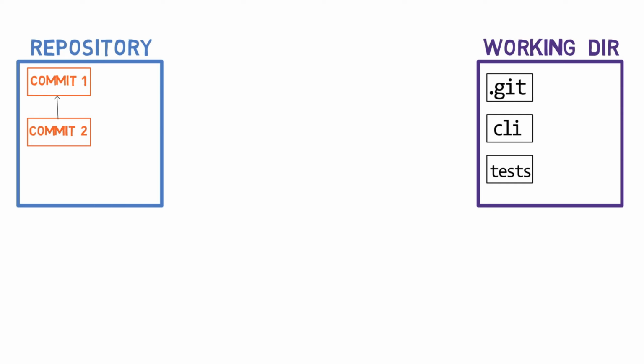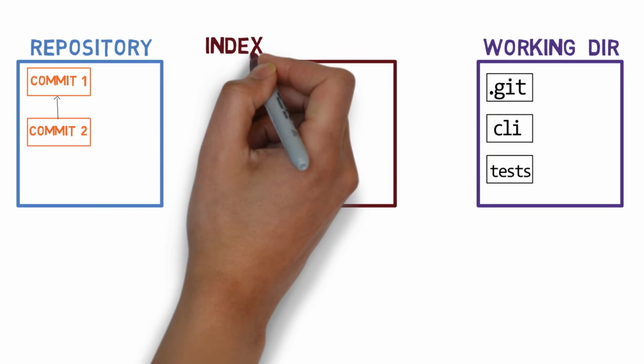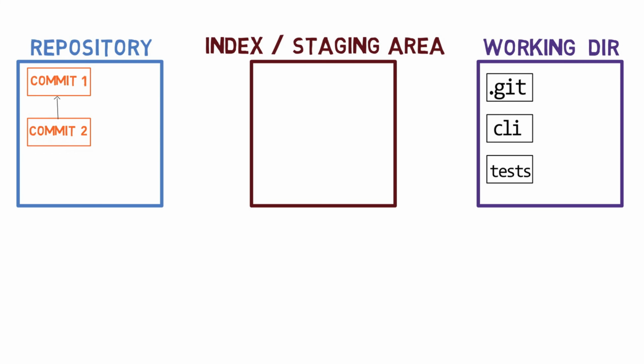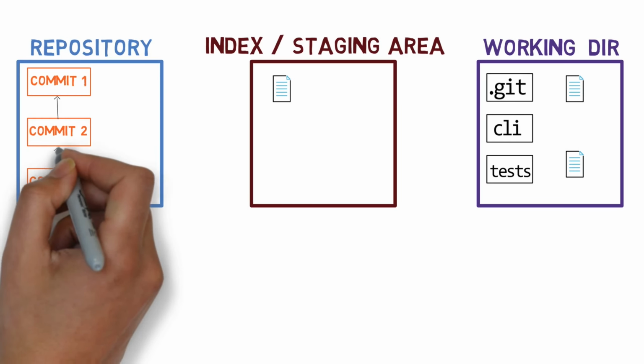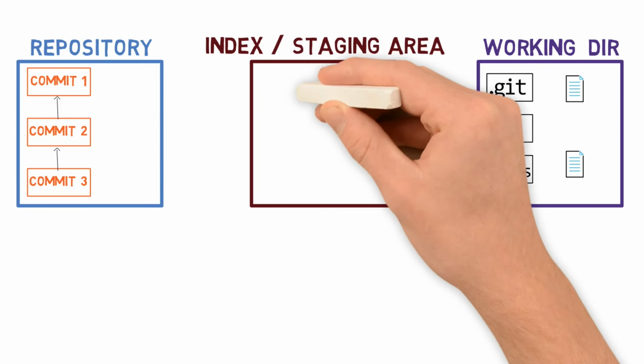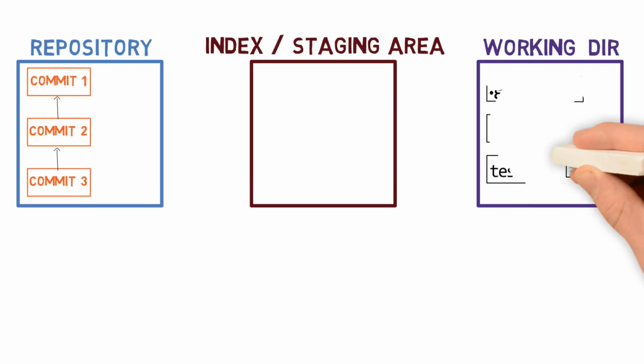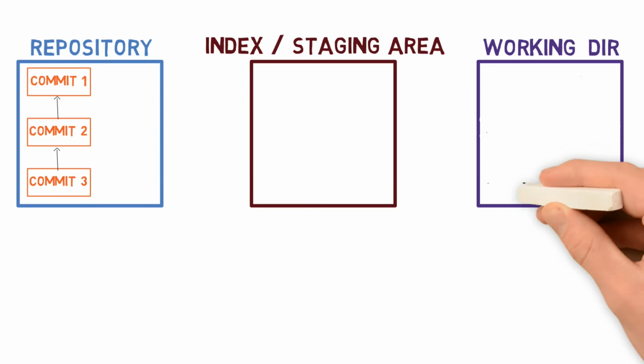Now, unlike other similar tools you may have used in the past, Git does not commit changes directly from the working tree into the repo. Rather, changes are first registered into something called the index. I like to think of the index as my playground for the next commit. It's a way of confirming my changes one by one before I actually create a commit object. Some people call the index the staging area, and some people call it the index. These terms are synonymous, and I'm going to use them both.